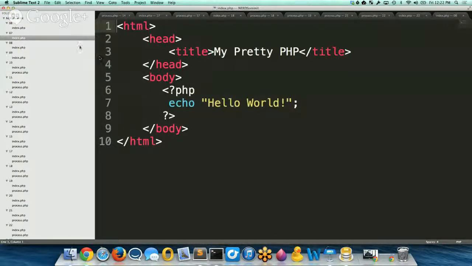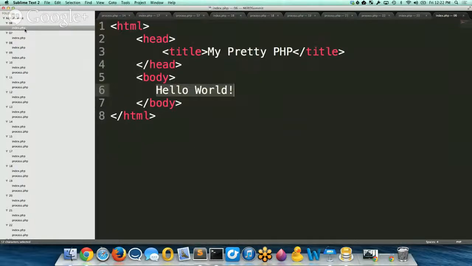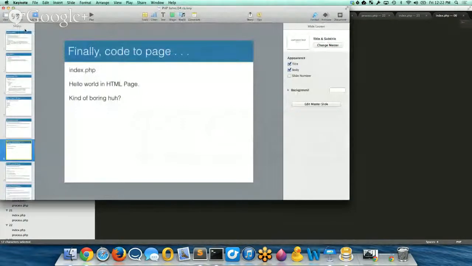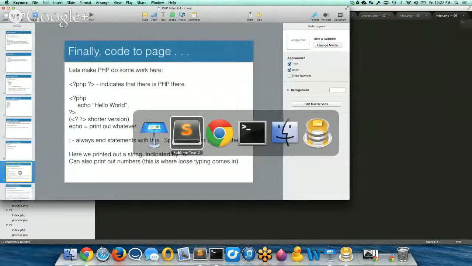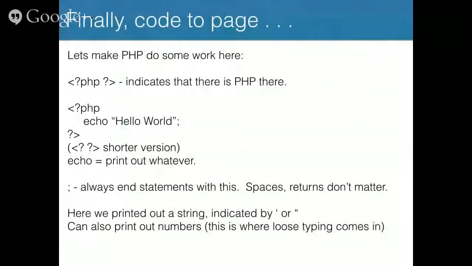So now we're going to actually write some PHP. You're going to see the PHP tag that indicates there's actually PHP going on between these two places, and that's the open caret question mark php, question mark close.